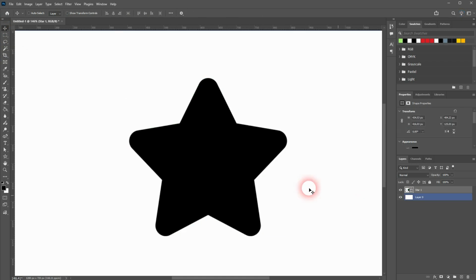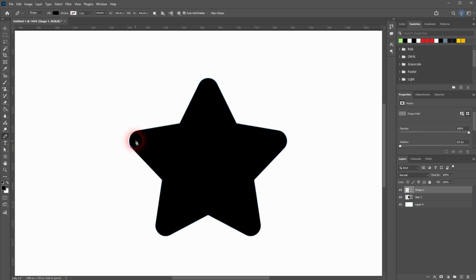Let me do it again. And this time we simply use the method that I've already shown you the last couple of videos. So it's the pen tool. I go wherever there are straight lines. And when I have a curve, I simply create 2 outer corner or anchor points.